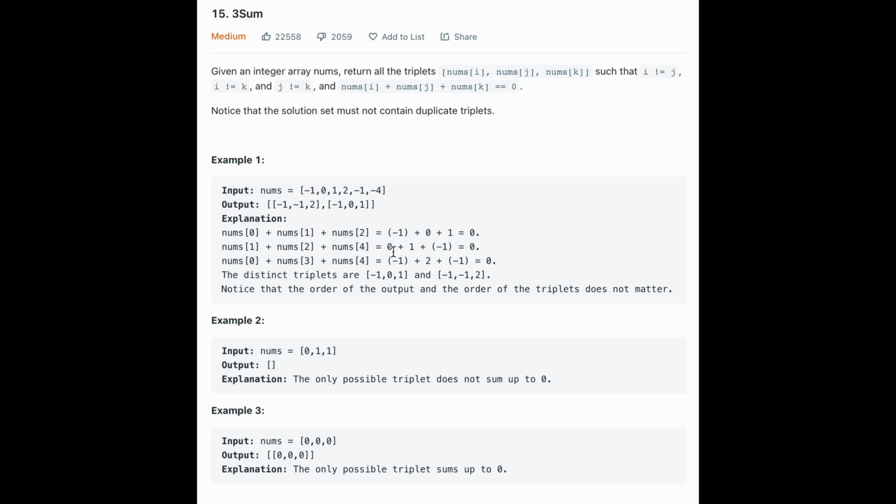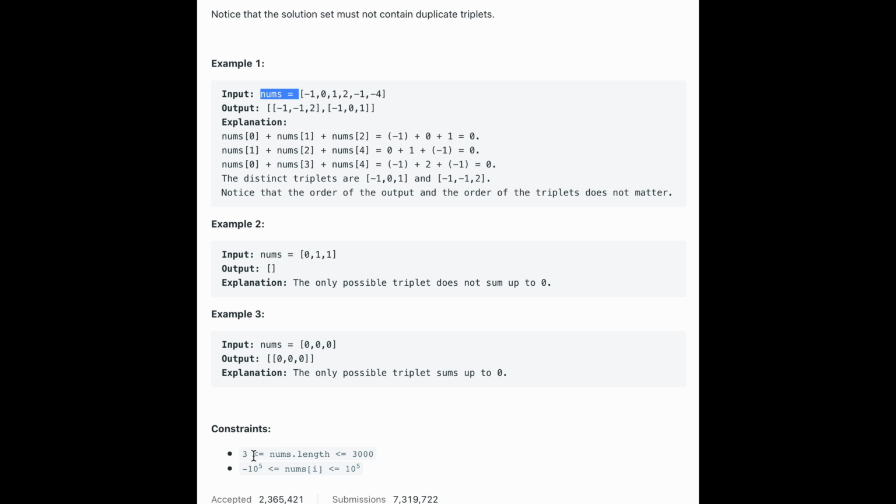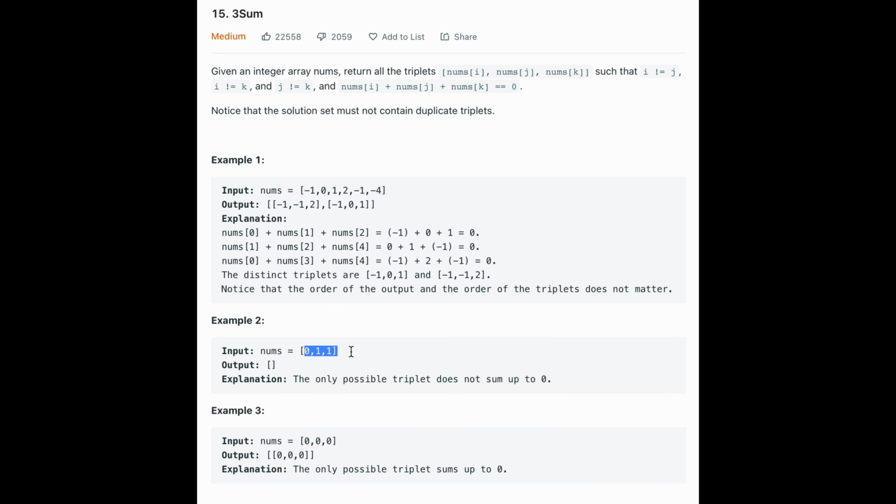As we understand the problem, we can ask the interviewer some questions, like whether all of this is in order already, or we need to sort it somehow. As we see in example 1 here, it is not in order. Can the nums array be empty? We can see the nums length is larger than or equal to 3, so there are at least 3 numbers inside the nums array. So we don't have to worry about nums being empty. If there were fewer than three numbers, there would be no possible triplet, so we would just return empty. So I think we understand this problem.